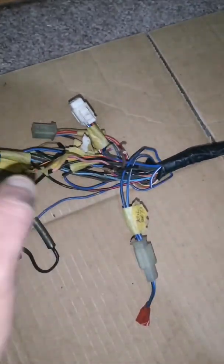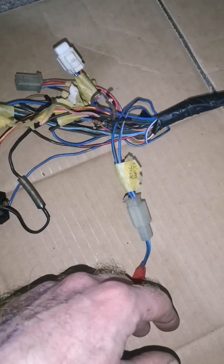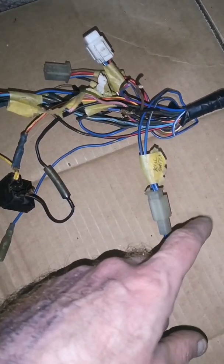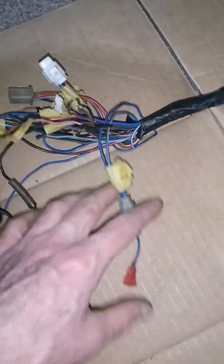What I'm going to do is get that harness over there, somewhere under these parts. Just get these wires and cut with them. I've done it with loads and it works. But anyway, I'll get the other wiring harness and put it next to it. Actually, I'll get it now, and that's the one I fixed.